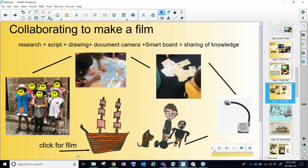We'll show you the film first that they made at the end of last year. I just want to note that this was on the last 2 days of school, so they were still highly engaged, and you'll see from the photos in the task they were really committed. So at the end of the year, they were working on their smart film, and some even came back at the beginning of this year and tweaked their film and gave it a little bit of finish. So we'll watch their film first, and then we'll get them to share with you.